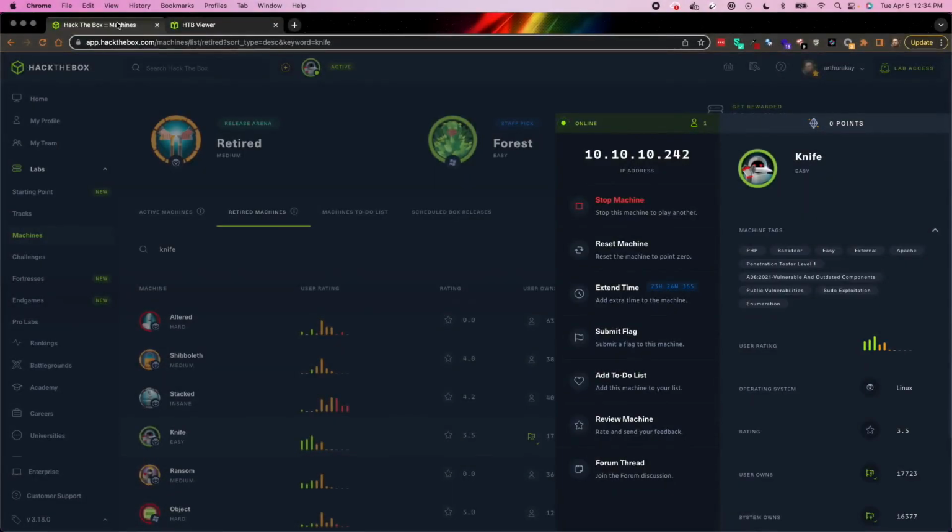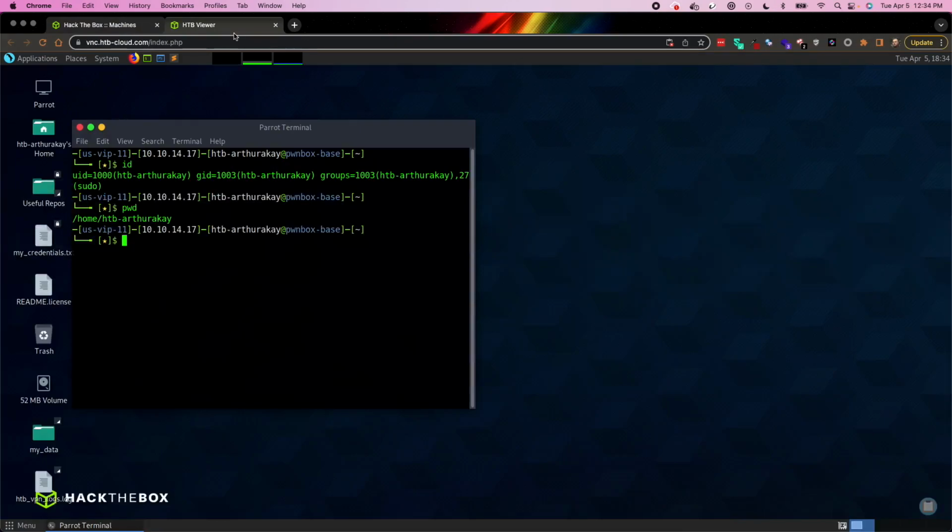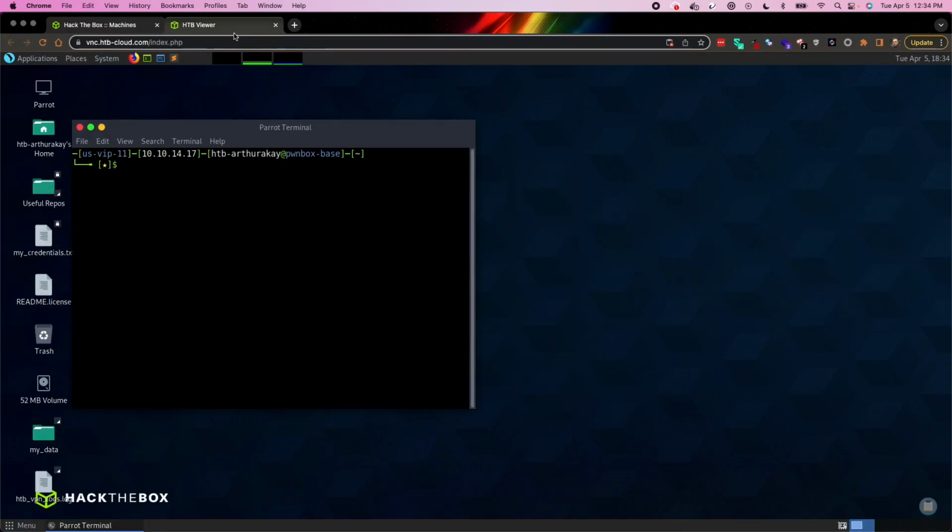Let's dive right into our first example. Remember, in the Hack the Box interface, we need to note what the IP address of the machine is. The IP address you may be looking at is likely to be different than the one I have here on the screen. So please make sure you copy the correct one by clicking on the IP address here on the screen.